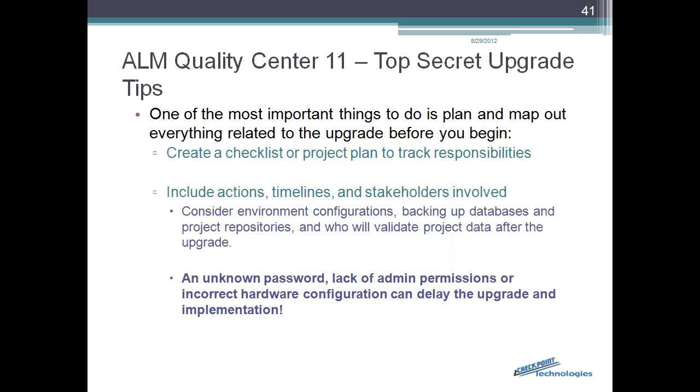One of the things to keep in mind, and sometimes it seems like a no-brainer, is to make sure you plan things out. You definitely want to map things out using checklists and a project plan to track responsibilities. So who's doing what in the upgrade? What type of timelines do we have? Who are the stakeholders involved? Making sure that everybody knows their roles, responsibilities, when they're needed, what they should be doing.